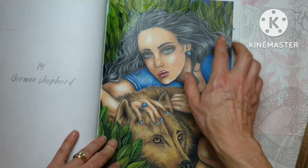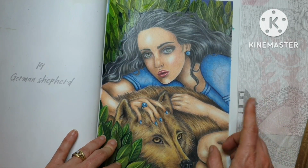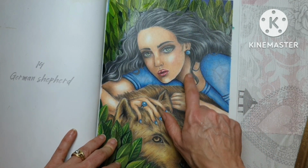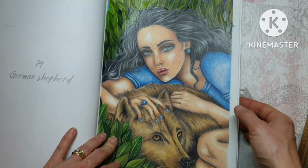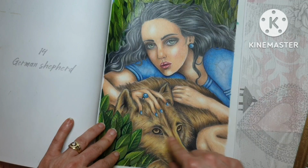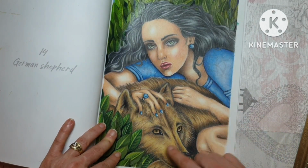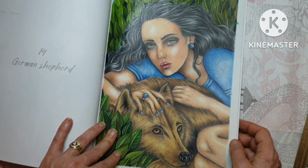I did Prismacolor for the girl and the dog. I did adapt a skin tutorial by Chris Cheng for the hair and the skin, and especially the face. I did try to follow the grayscale as best as I could, and then I used a reference photo for the dog, trying to mimic the Alsatian, but I made my Alsatian a lot more brown and less black.